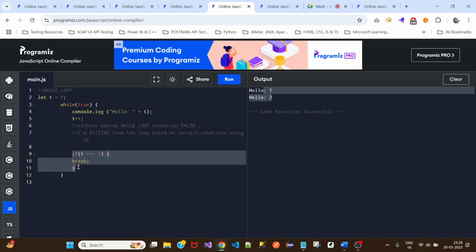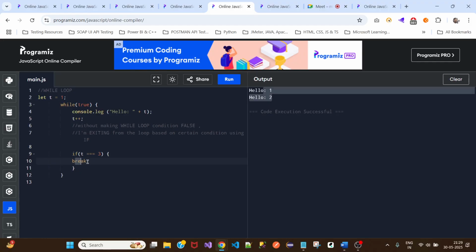See, without making the while loop condition false, I am exiting from the loop based on a certain condition using if. I'm not checking until the while condition is false. I'm using this if condition. If the condition here is satisfied, then I'll stop the code. So if T equals 3, then stop the code.